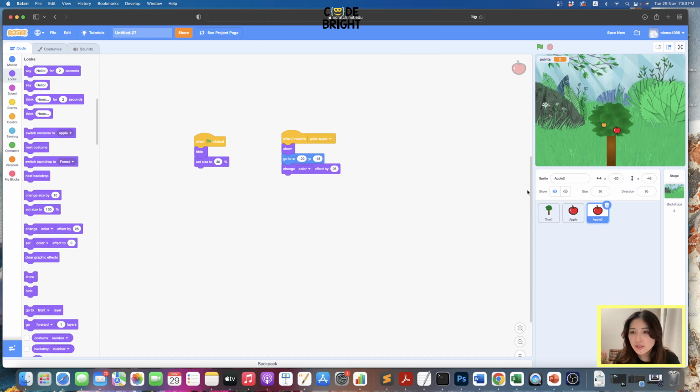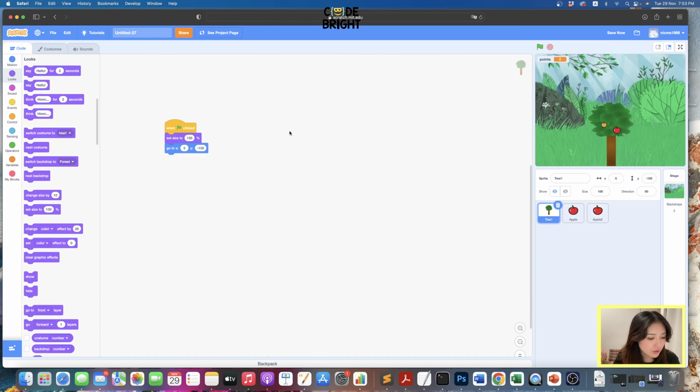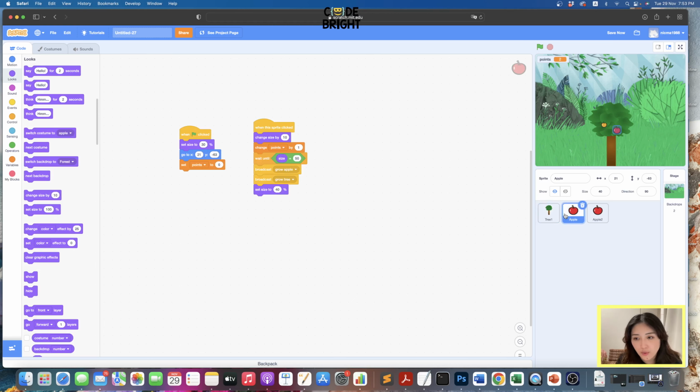Okay, so let's work on the grow tree scenario. So what happens if I hear the message called grow tree? So we are working on this scenario now.